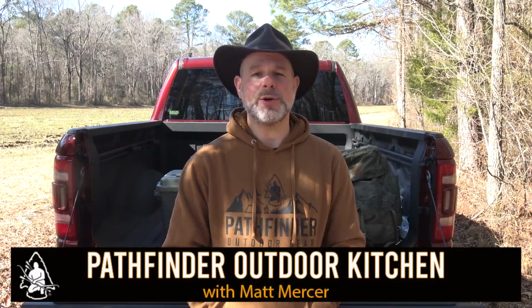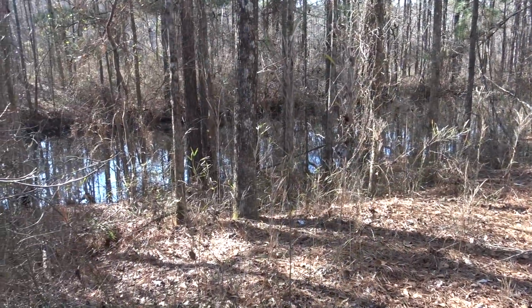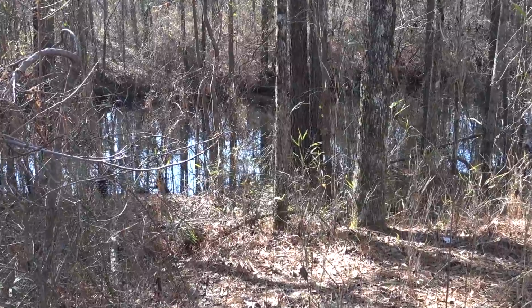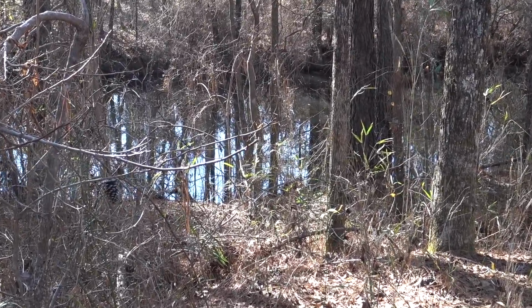And this afternoon I've come out to my family's land, and out in the edge of these woods we have a little irrigation pond. I figured while it's still winter and everything's died back, it'd be a perfect time to come down here and clear out around that pond, make some nice clear fishing spots so that when spring comes I can bring my daughter and my family down here and we can do a little fishing.